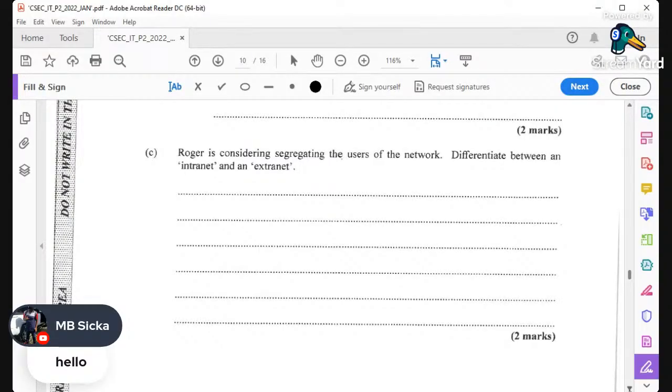So I am a customer of the supermarket, or I'm a creditor to the supermarket. I sell them goods. So they can create a network where I will be able to go on and see my invoice, which is going to state how much money I think I owe them. And I will be able to see just that aspect. I will not be able to see my invoice with another company to see if they're selling me items cheaper, more expensive, etc. I will only be able to see the information that is related to me. So that is C.